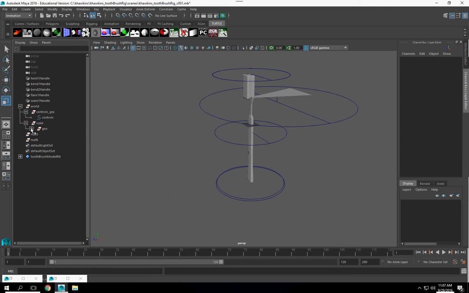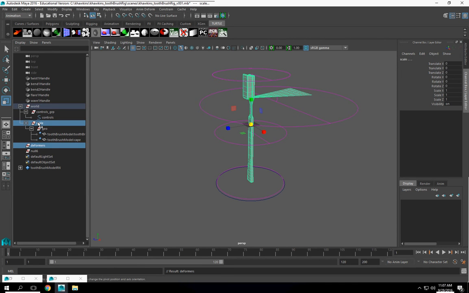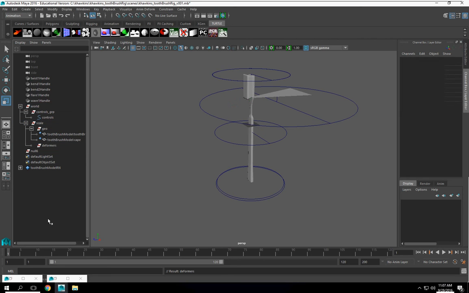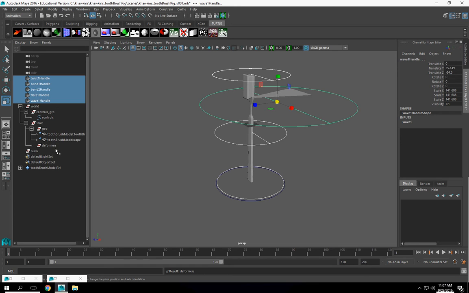And we also need to put in, let's go ahead and create one more group. Well, we have another group here. I'm going to do this, deformers. And I'm going to also put that in my scale group. Now, all the deformers we've created, we're going to put those in our deformers group.